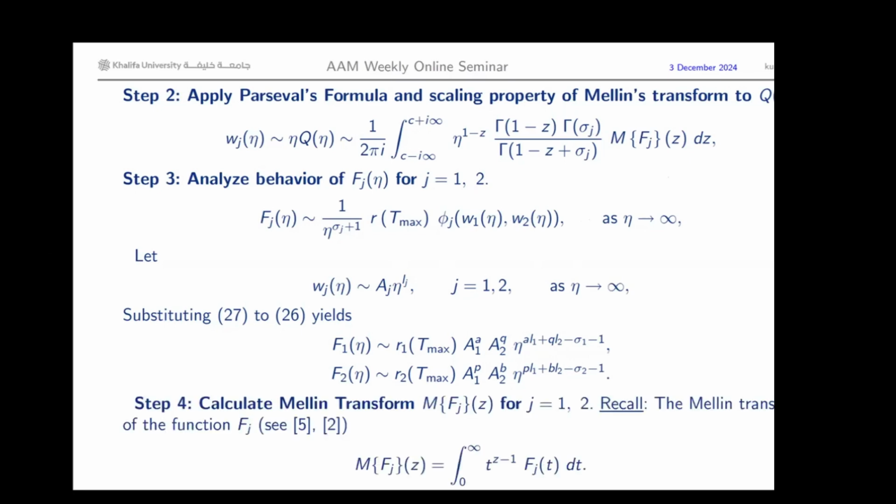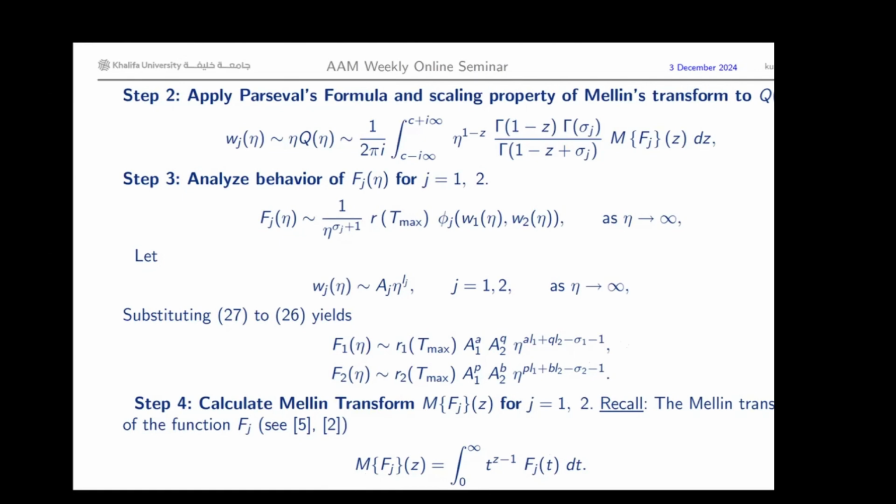Just to recall, the Mellin transform of a function is given by this following integral. If we substitute this f1 or f2 into the following integral, we see that the integral doesn't exist. It simply can't exist. So let's focus only on the first equation. If I call the first power of the equation z1, then the integral will only exist at the left part of z1. Then what does it mean? It means that z1 is the point of singularities of our Mellin transform of f1.